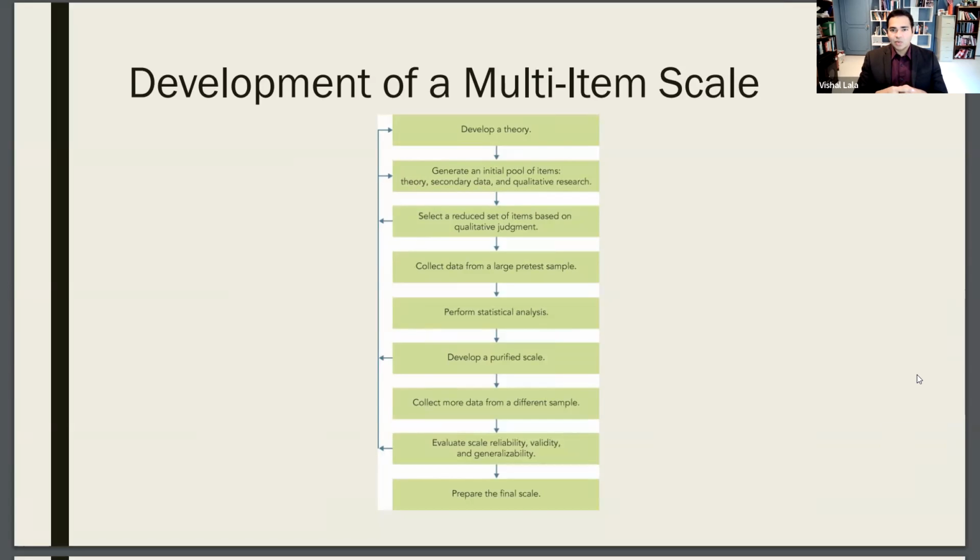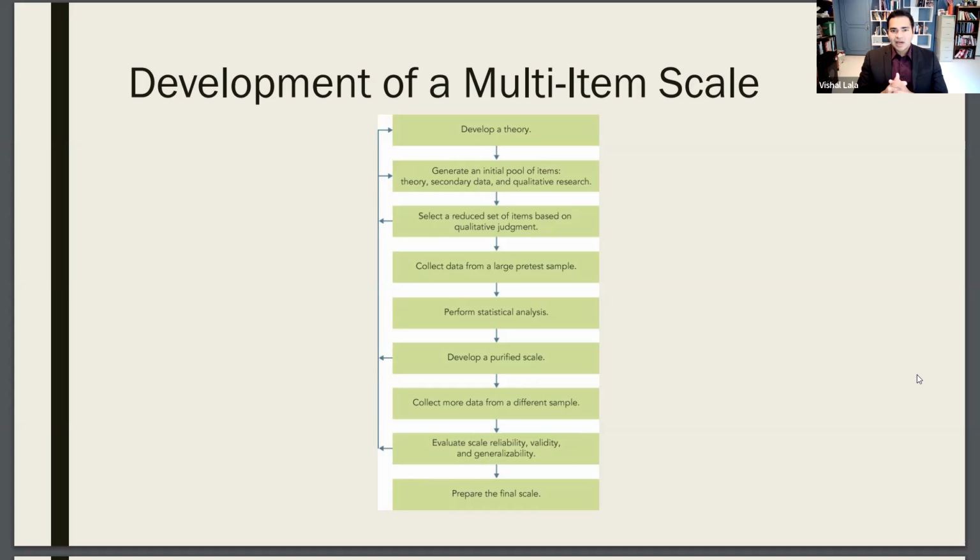Itemized rating scales are one of the most widely used forms of scales for measuring various constructs in the social sciences in general and marketing in particular. Typically, this involves developing a set of questions that people can respond to on a 1 to 5 or 1 to 7 scale, and combining those responses into an index of some sort.